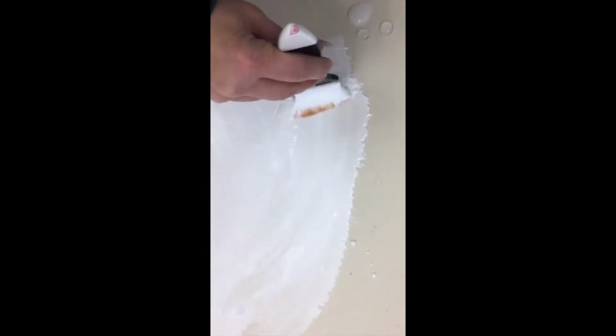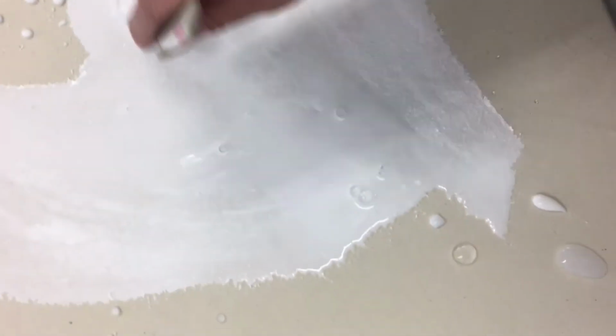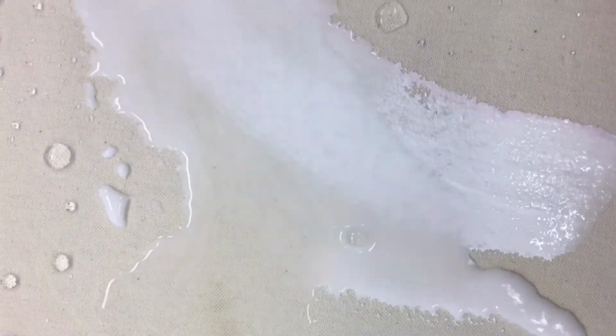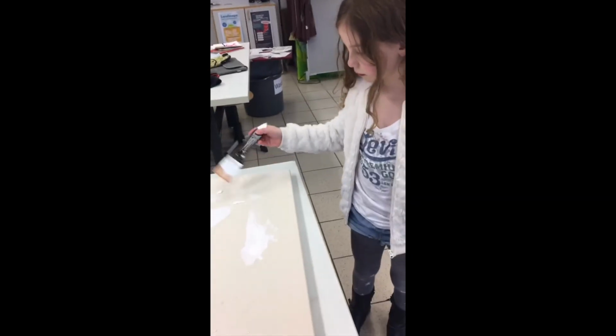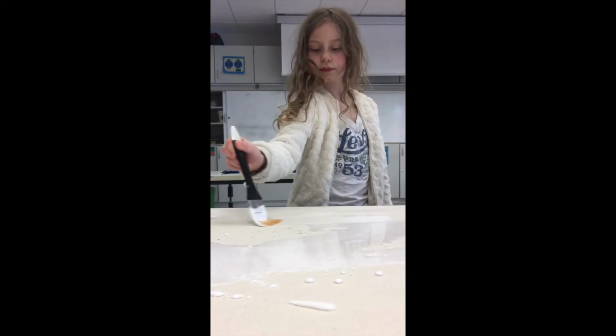Now your canvas should be fairly taut at this point, but if it's not, if it's a little saggy, I have a tip for you. Apply a lot of water with your first layer of gesso. Gesso is that primer that you put on that turns it all white. The water goes into the fibers of the canvas and tightens it up, and it will be amazing.